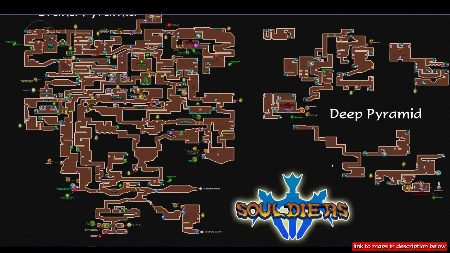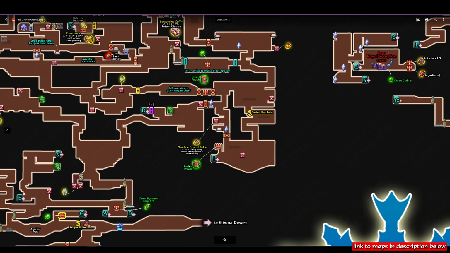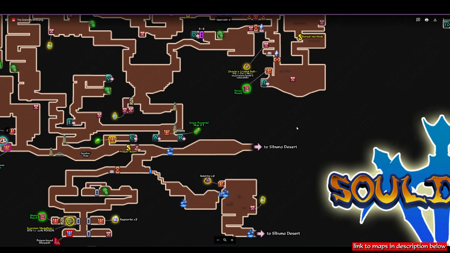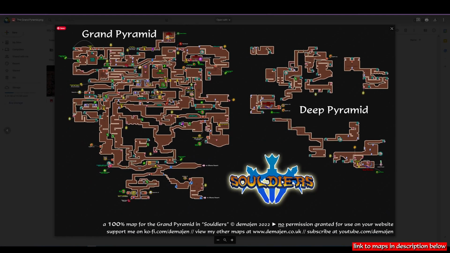If I can figure out a way of doing it, I'd love to be able to do one of those left-right swipe things that you see before and after screenshots of, but I've no idea how to do that. I haven't looked into it. So for now, we've at least got this map. It's got a load of stuff on it. It's got items. It's got all the usual things that you would expect from me and my maps. But yeah, this one was a big one.